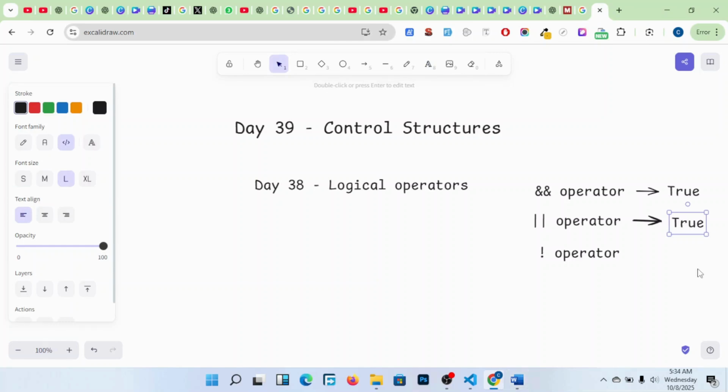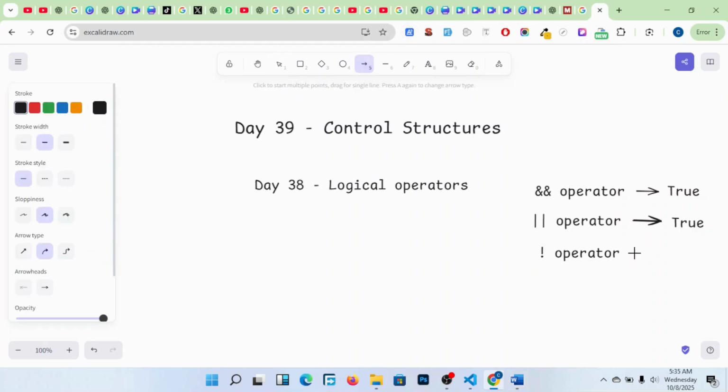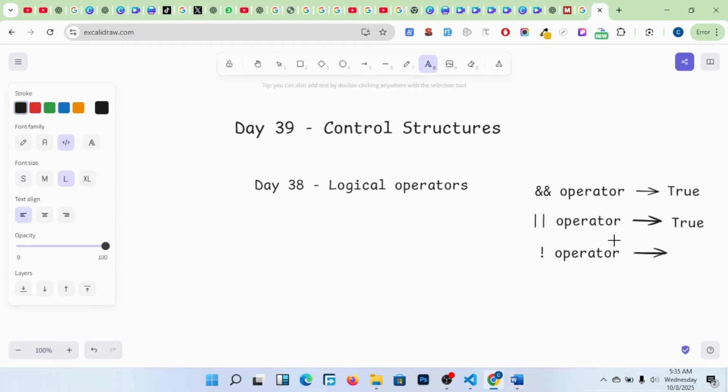If all of them are false, it gives you false. The NOT operator inverts the state of the Boolean and gives it a negative state.